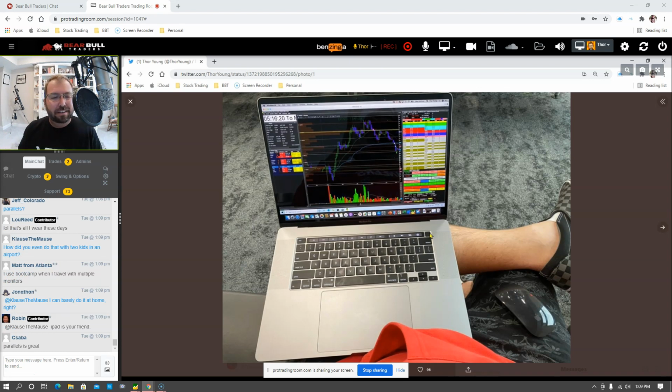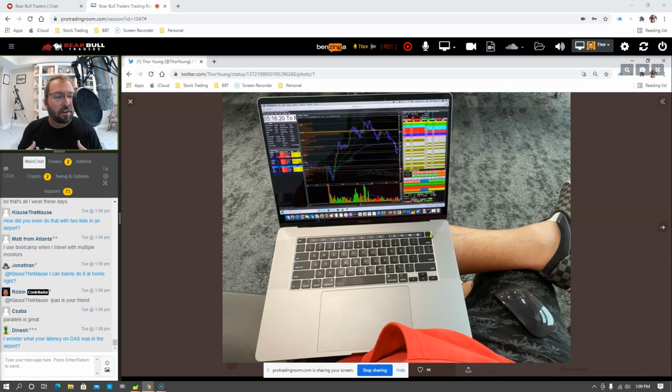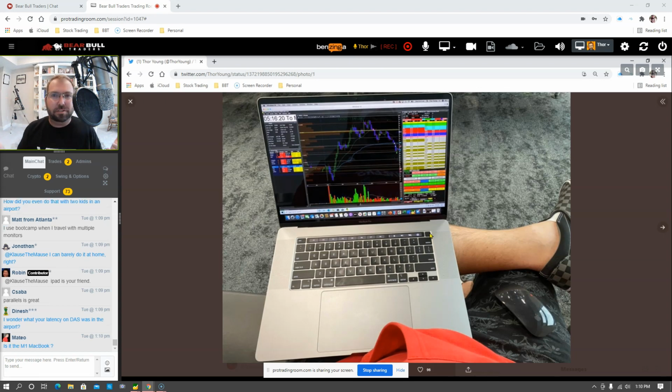Insanely easy setup. I used to work IT for a long time. Man, I wish I had had this program when I had to do stuff like that. But basically, latency was actually fine in the airport. When I downloaded it, it already had all the configurations for Windows inside of it. So all I had to do is select configure for Windows, and it actually downloaded a copy of Windows for me and installed it and set it up. So it was really easy to do. So for any of those that are looking for a good alternative to run on your Mac or your MacBook Pro, I recommend Parallels. I think it worked really, really well.